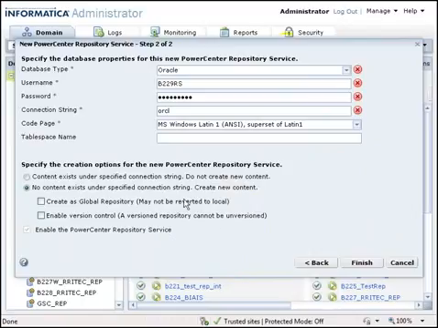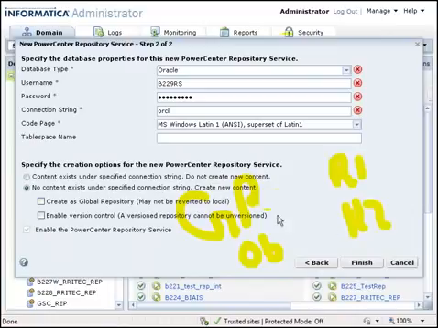So global repository objects can be shared among local repositories. But at this point of time, I am not selecting the global repository option, and I am not enabling versioning either. Later we can come back and select this. I'll talk more about global repository and version control after a few classes. As of now, click on finish.